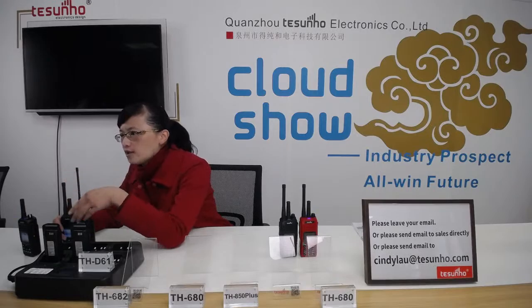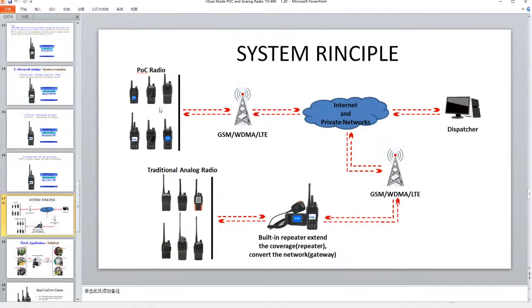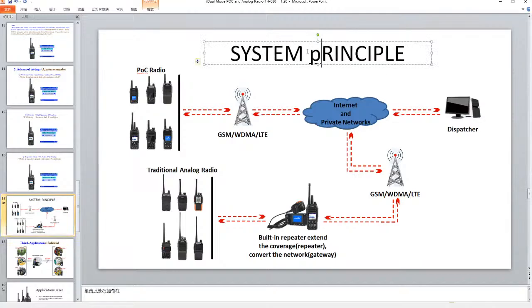PPT, please show the system principle. Okay, show this. Do you have any questions? Or any parts you cannot understand, please type in the chat.